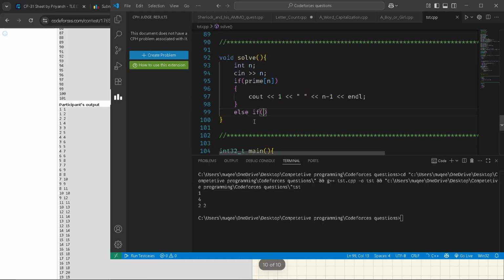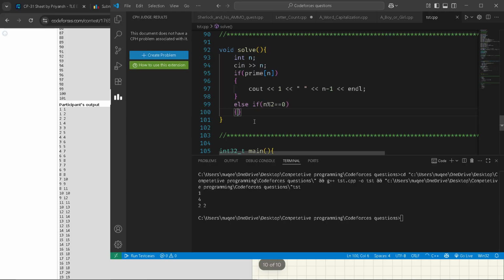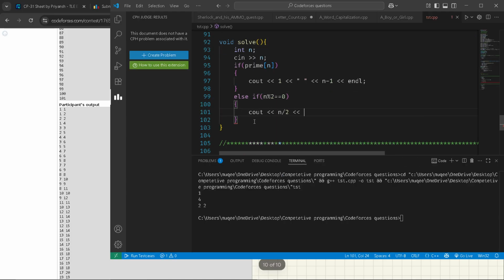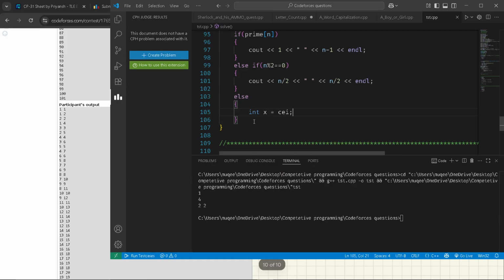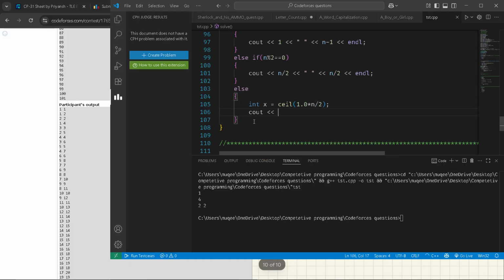Or else if n is an even number, then simply n by 2, n by 2. Else, x is equal to ceil of 1.0 times n divided by 2. Like suppose 9 by 2, we have x, so we have to print x plus 1 and n minus x plus 1.